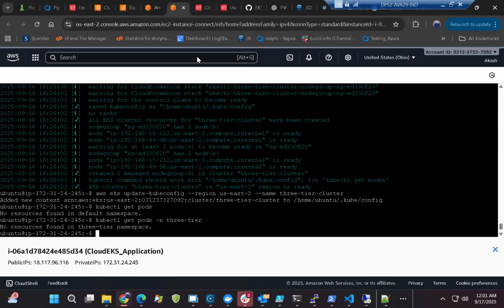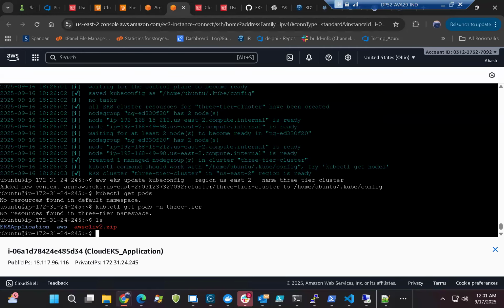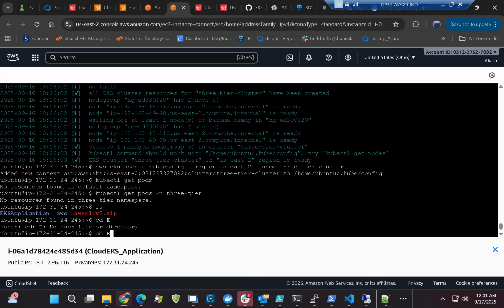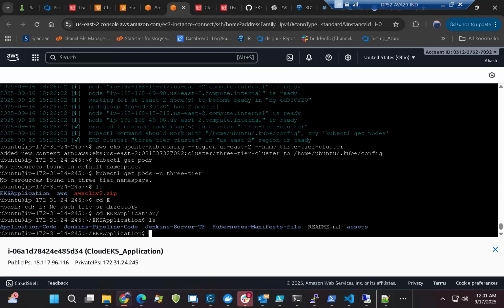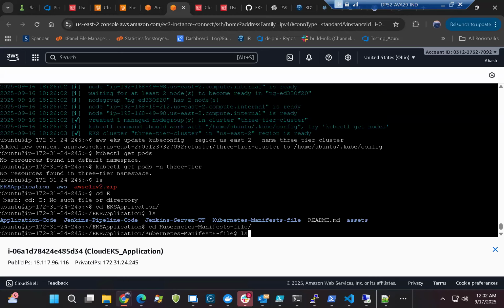Okay. So let's go and create some pod. So the pod will be created based on whatever YAML file you have. Let's go to EKS. ls, then Kubernetes manifest file, cd, ls.